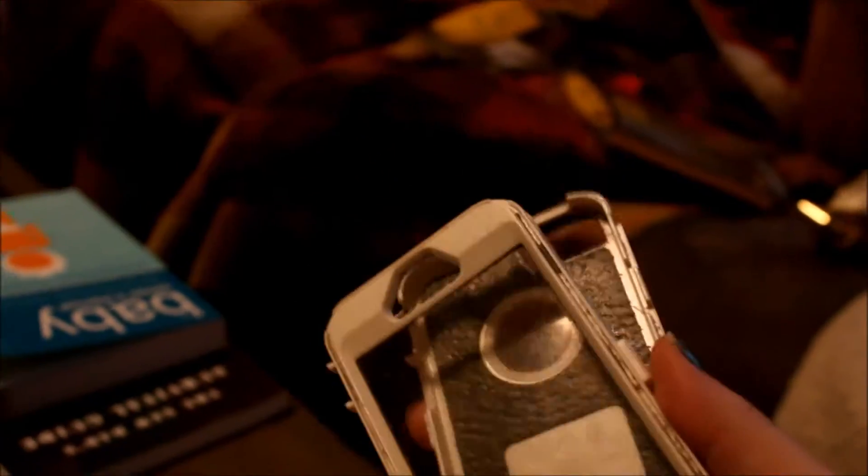I got him something he needs — an Otter Box. This is what he had on there: the rubber on it fell off because he chewed it off. It was really dirty — look at the dirt in it, it's so gross. So he definitely needed a new one. That's all this candy I got for a stocking. Ryan didn't get me a stocking because he hates me.